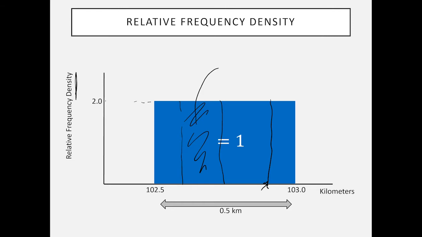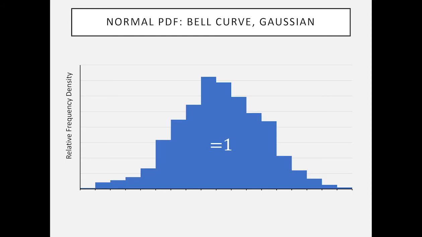Now, I want to next apply this to, we've seen this before, the idea of a normal or bell curve, or something called the Gaussian. Same principle, where imagine now I had a curve. It's not exactly perfect, but it's pretty close. Imagine heights. We can say the same thing. The area underneath it is 1.